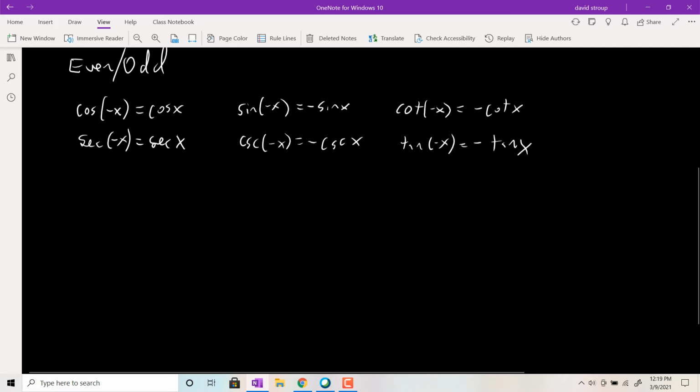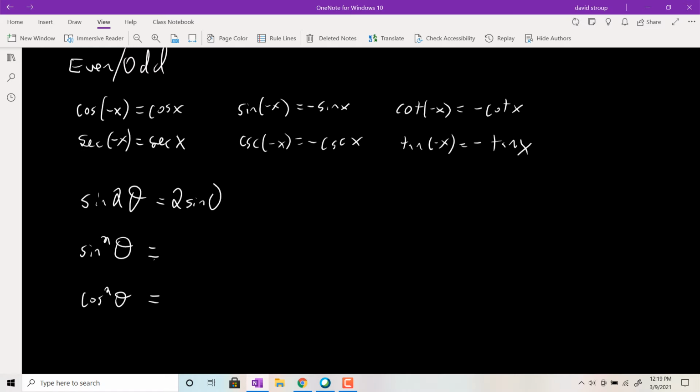Then the last 3 identities, which are identities that we learned in Chapter 5, often pop up again later in Calc 2. So I want to make sure that we have these memorized in particular. Maybe I should make you memorize more, but this is good enough for me. 2 sine theta cosine theta. Memorizing math formulas is an art unto itself. They write books on it. So anyways, 1 minus cosine 2 theta over 2, and 1 plus cosine of 2 theta over 2.